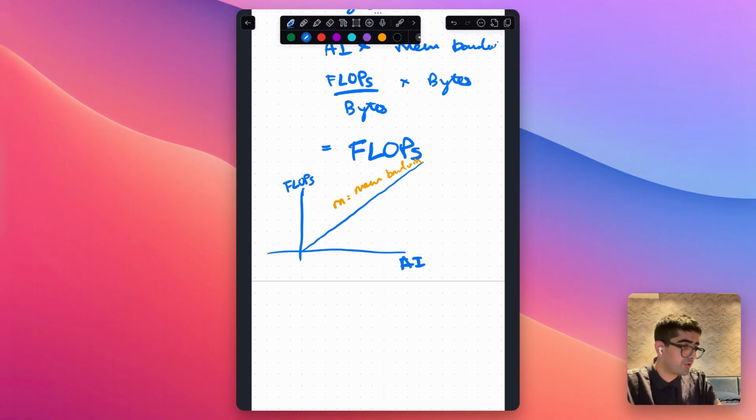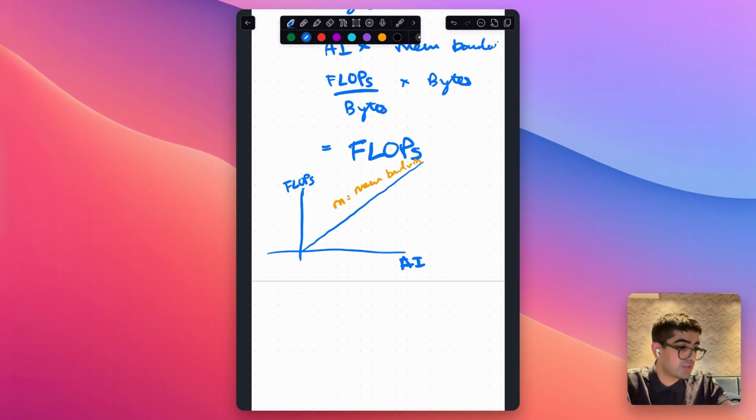So in the limit as the arithmetic intensity goes to infinity, the number of flops also goes to infinity. But we know that this is not possible within the constraints of our computer. The computer cannot do infinite flops per second.